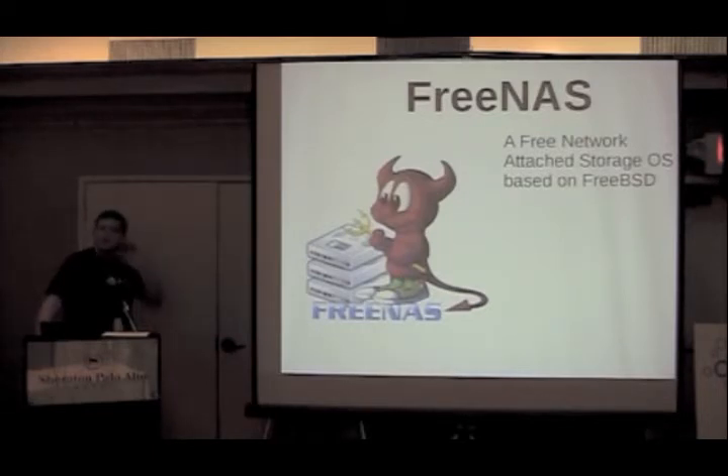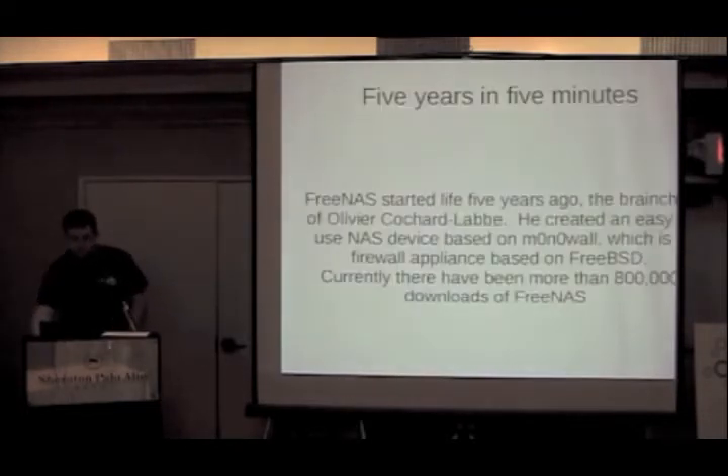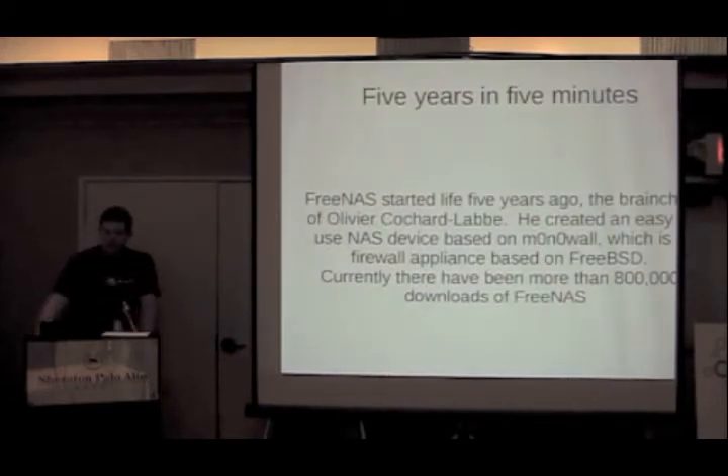The project's five-year anniversary is actually tomorrow. Fast forward to today: he's had over 800,000 downloads of the FreeNAS appliance from his SourceForge site. That's not tracking some of the older versions from the early history of the project, but the recent relevant versions. So he has quite a user community and a lot of mind share.